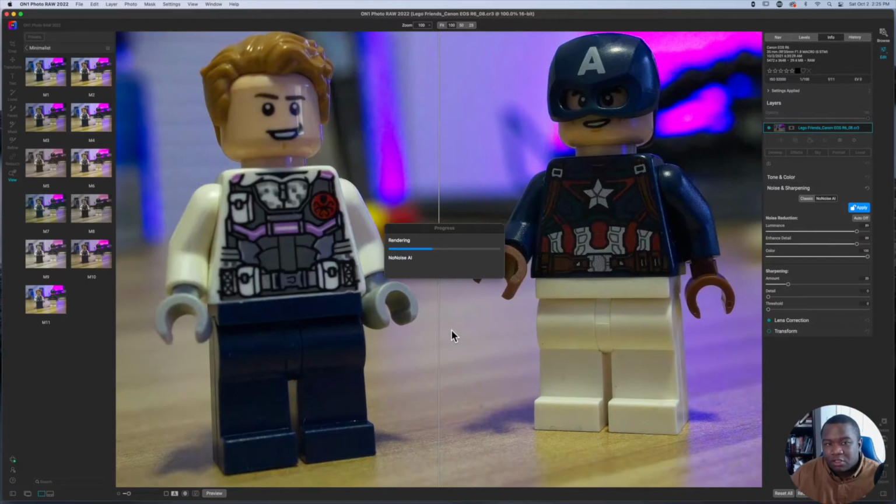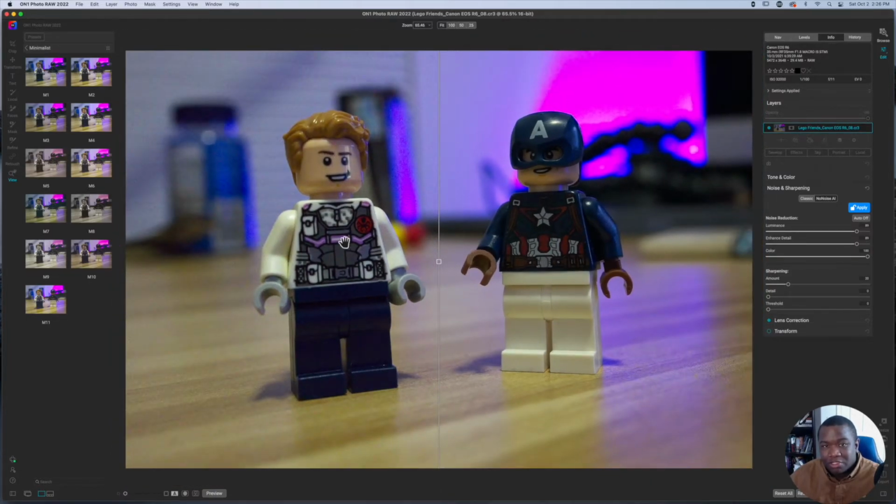But look, this is a super, super powerful tool, fully worth the upgrade. I just came across it as I'm working through a checklist of things that I want to test with it. And this was one of those things that was on my checklist for today. And I was just blown away. Now, this is obviously zoomed in, but this is at the normal range. And as you can see, without the preset, this is what it looks like. Without my preset that I was using to edit the photo, this is what it looks like.